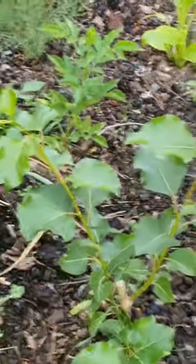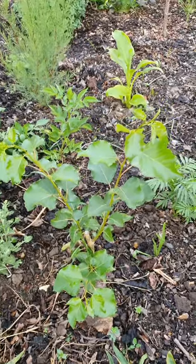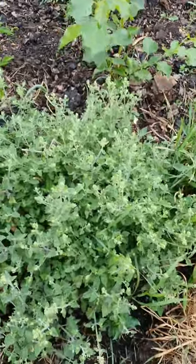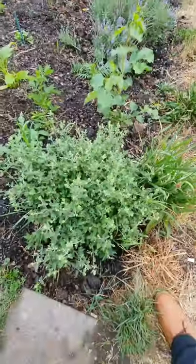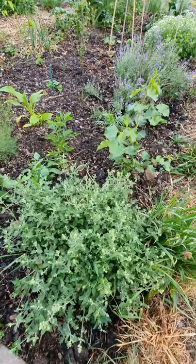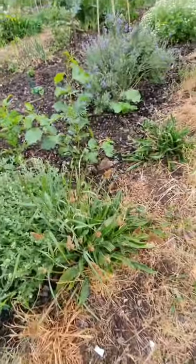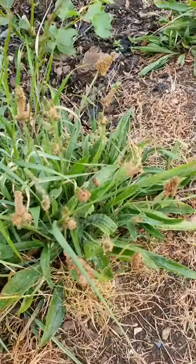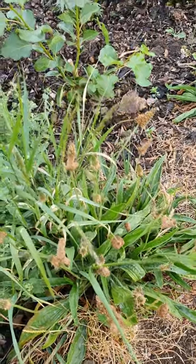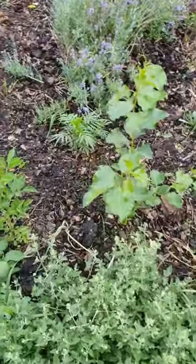So here's another one of the poplars, which is doing nicely. This is a catmint. So again, lots of different herbs for both medicinal and culinary. On the edges, you've got some Mesa plantain. These are all self-sown. They come up everywhere. But again, they have different medicinal uses.